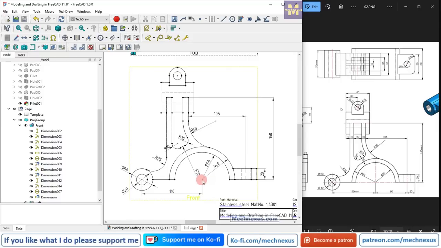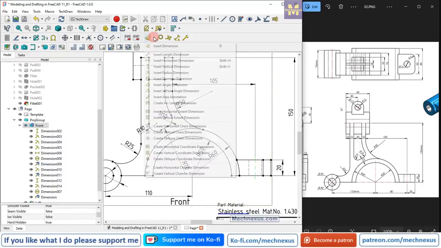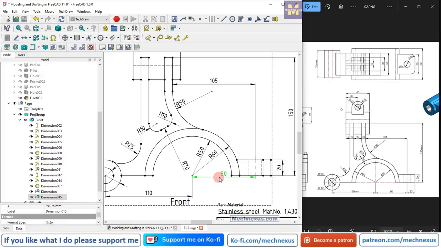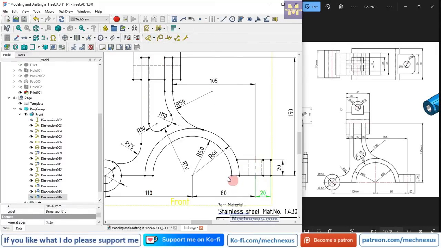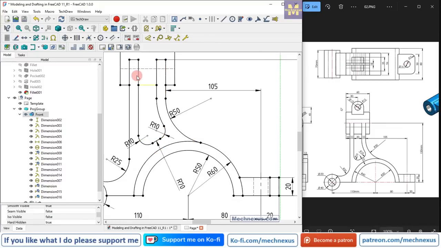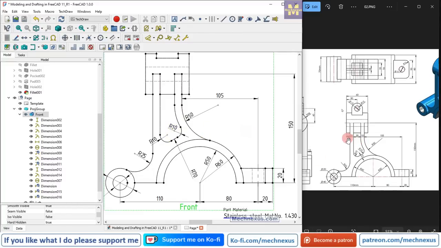Now I will select this and provide the horizontal dimension of 80 mm, and I will select this axis and this chord point and provide the horizontal dimension of 20 mm. And now let's provide the dimensions here. This 10, 10, 20 and 10.